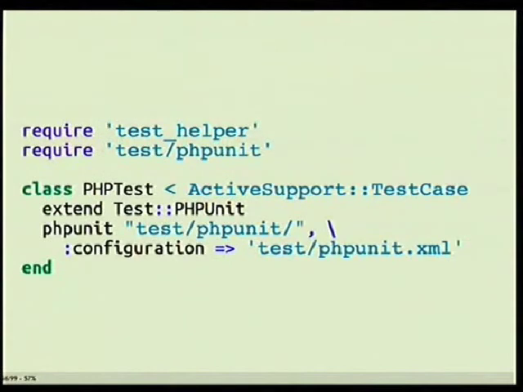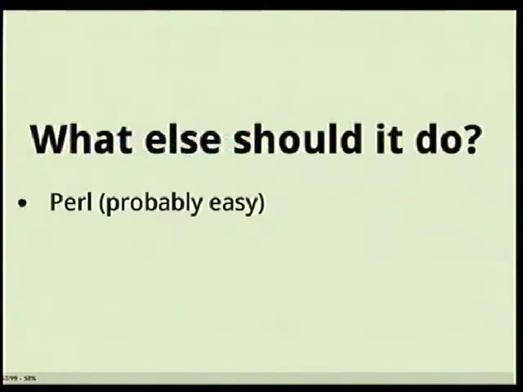So it's pretty easy to do, I think. It makes it really nice to just have all of my tests there and know that they're going to get run whenever I run my rake tests. One thing I'd like to add is probably some more languages. Perl should be easy because, like I said, this was a Perl protocol in the first place. All that it would really take is a little adapter to call the right external process, and then possibly a couple tweaks to deal with the differences in the output that's returned. TAP's sort of a loose protocol, so there's a little bit of wiggle room in there. But Perl should probably be pretty easy.